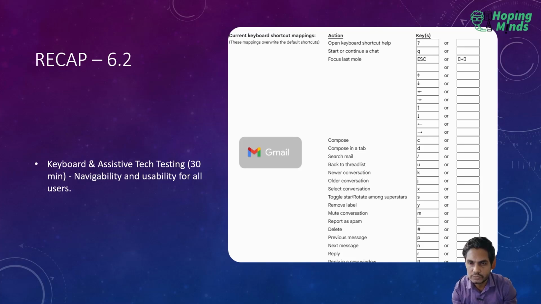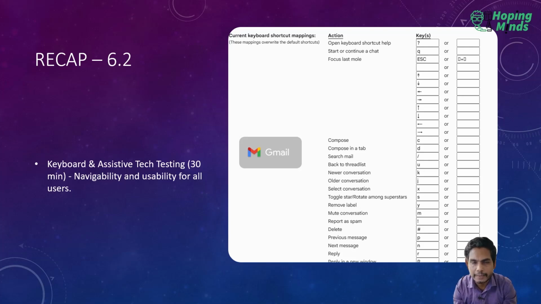I took the example of Gmail because I have been using Gmail for a very long time, and Gmail is one of the best applications when it comes to using your keyboard in terms of accessibility. So you can have a lot of shortcuts in Gmail using the keyboard, and you don't have to always use your mouse to do everything.